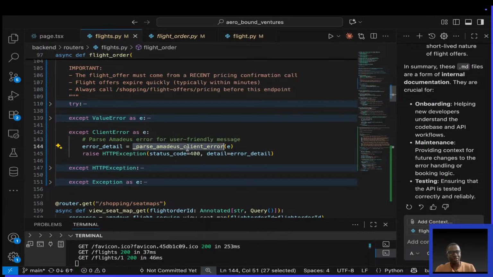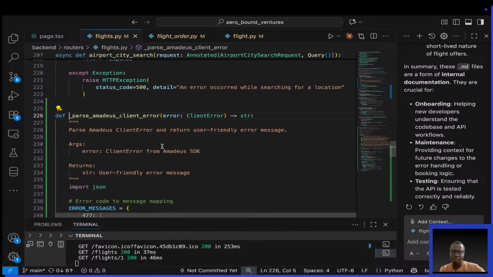I call a function called parse_amadeus_client_error, and this function is responsible for producing a human-friendly user message. And of course it also raises an HTTP exception with a status 400 and the actual error.